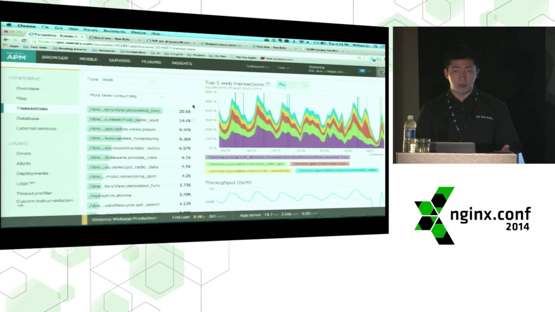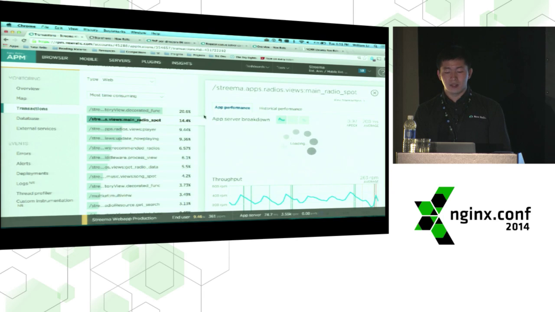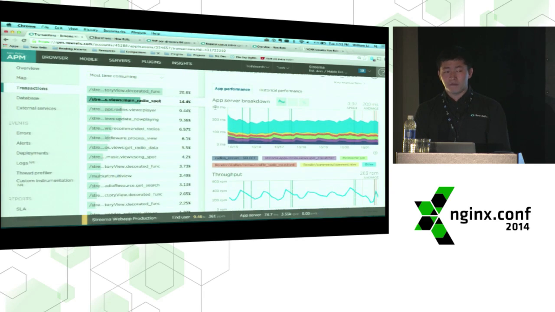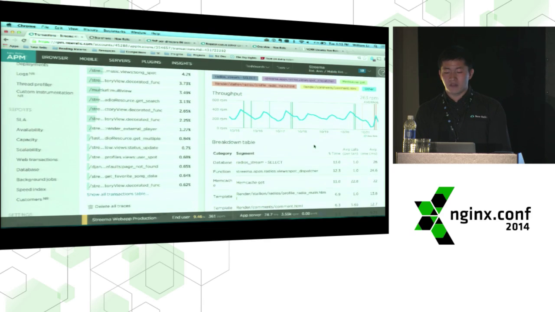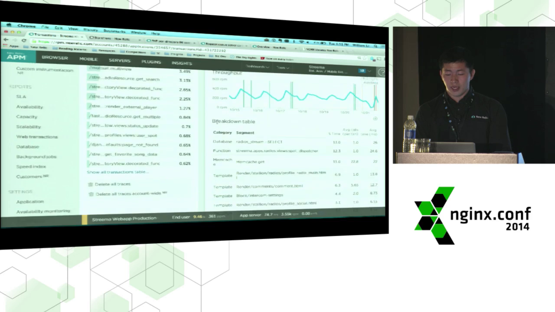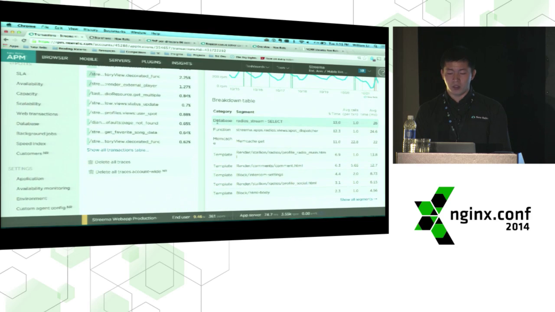And this is really the bread and butter of what New Relic is able to offer. By clicking into that transaction, what we're going to get is a visual representation of where the time is actually spent in the code, right? Is it the application code? Is it the database calls? Is it the calls out to memcache? Whatever components you use, you'll have a visual representation of the time spent in each component here. You'll also have the capability of seeing how often it's called and a breakdown table that lists all the different components, what segment each belongs to, percentage of time spent in that component, how often it's called, and average time spent in it.